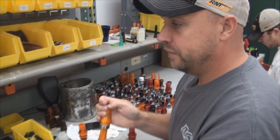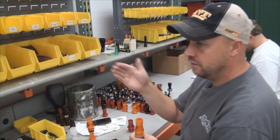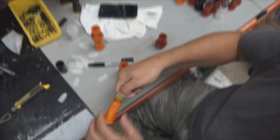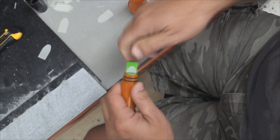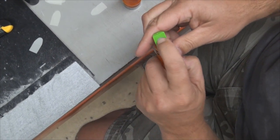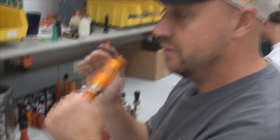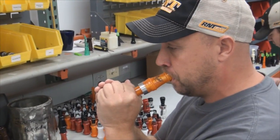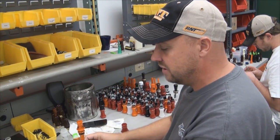But see how I just changed the sound of the call by changing the length of the reed, and I made it easier or harder to blow. You can also do that another way, and that's how far you push that call in. If I push this whole assembly in, all three units, the reed, the wedge, and the tone board, in farther into the call, it's going to continue to get sharper sounding. So this is that real short reed, and I pushed it in even farther, so it's really going to be higher pitched now. But see how that changed the sound.